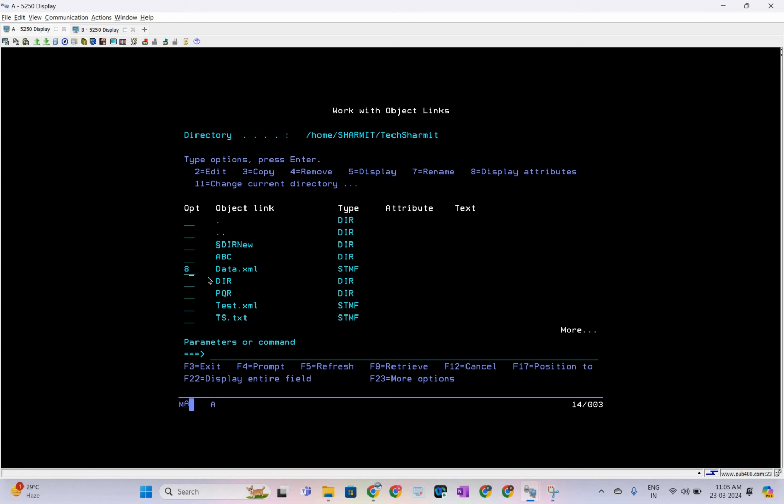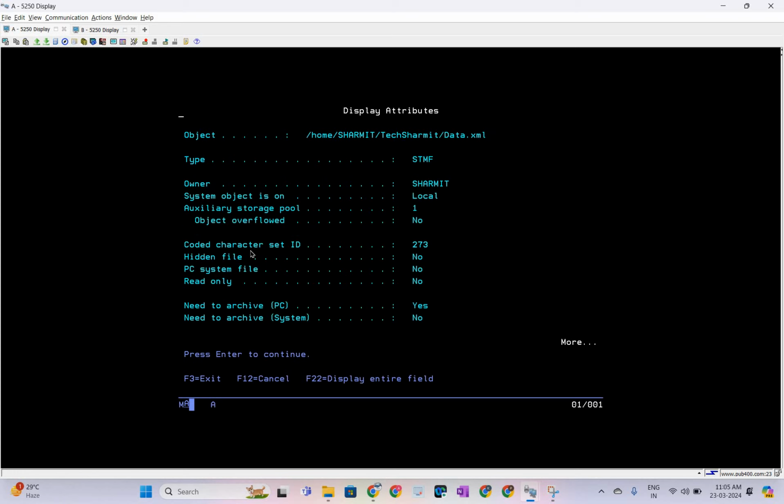If I take option 8 here, it will list down some information, and if you look carefully you will find that it is showing the owner name, and here the owner name is Sharmit, because Sharmit is the user who has created this file data.xml at location /home/Sharmit/Sharmit/data.xml. Okay, so we got this.